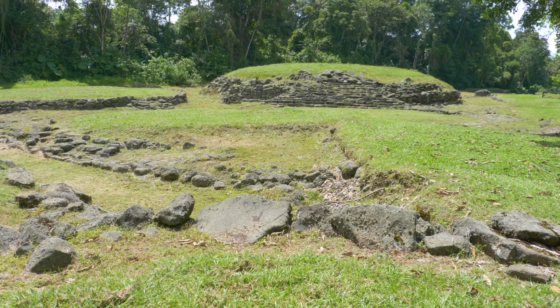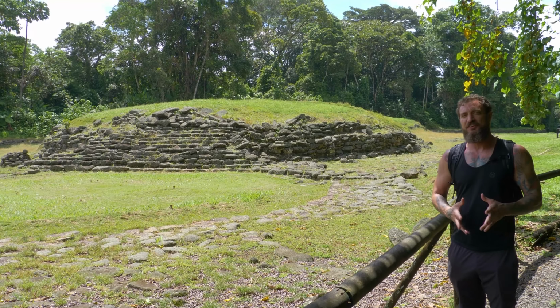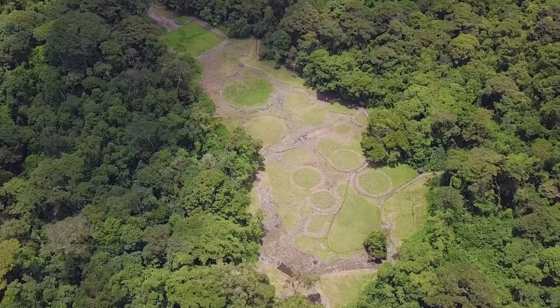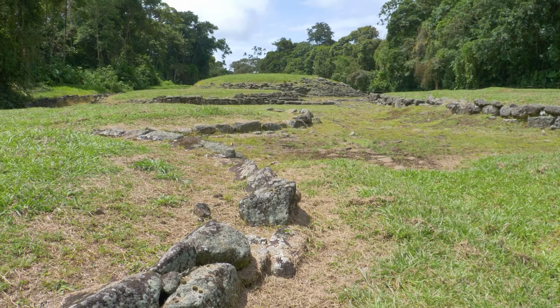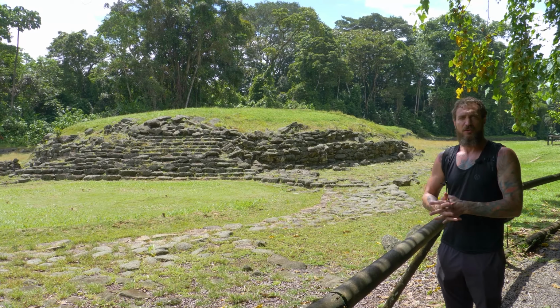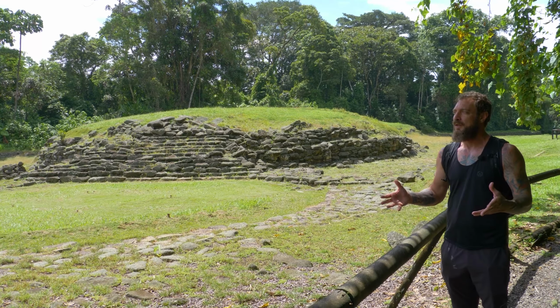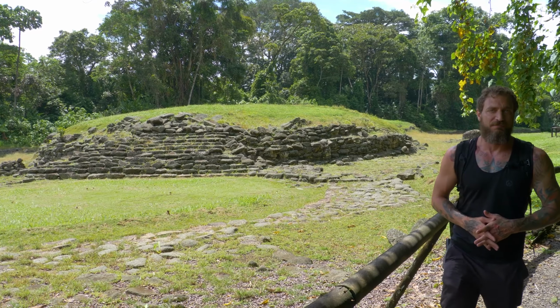Now, one of the things that's most impressive of this entire archaeological site are their engineering skills. They're known for, as you can see, the foundation's still firmly in place. They also had aqueducts, the major road system that we showed you, and that would have gone on in multiple directions with roadways connecting other areas. So this place was absolutely incredible. Perhaps it will get fully excavated at one point. I can only imagine what we'd see then.